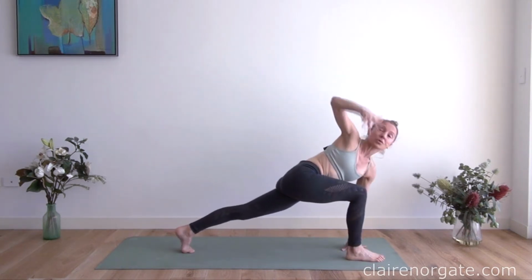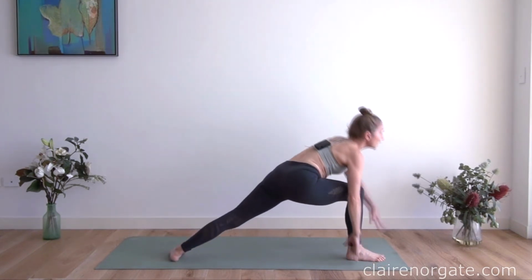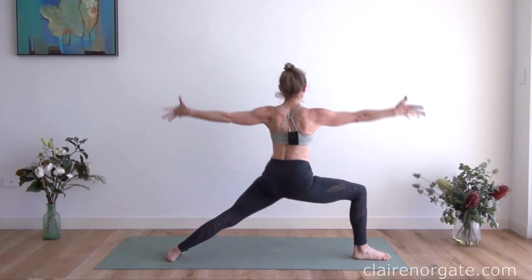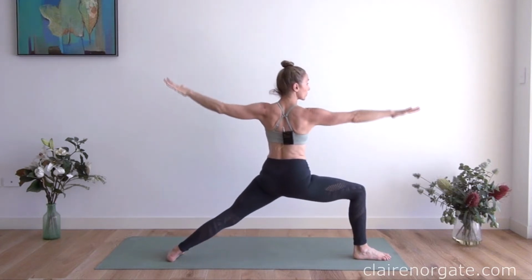Lunge, right arm in the air, twist. Exhale, spin to warrior, 2 legs. Lift on the breath in, bend the front knee. We're here again. Once again, lift up. It's like strong, straight legs with triangle. Last one though, hold it low.